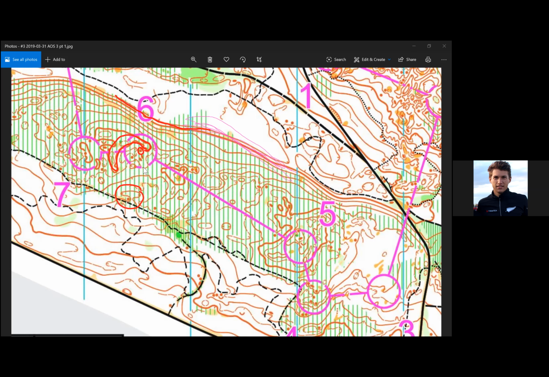So you've got some knolls before it, and you know how they're positioned to the knoll with the control on it, and you know how that's positioned relative to that higher point running around the edge of the circle. So this one kind of illustrates why you have R, A, and C as components of simplification, because on the first map we talked about, attack points were quite important. The second one from Nationals, route choice was maybe a bit more of the important part, whereas here we see the real value of why identifying what your control is on is really important.